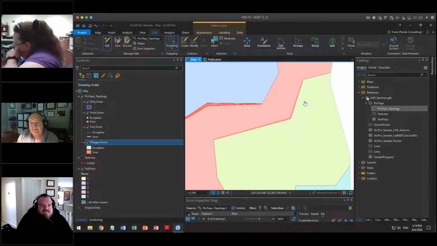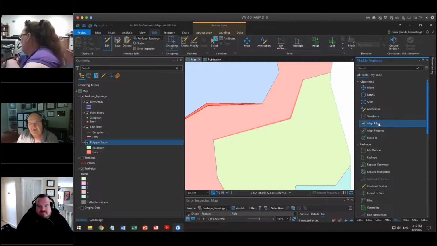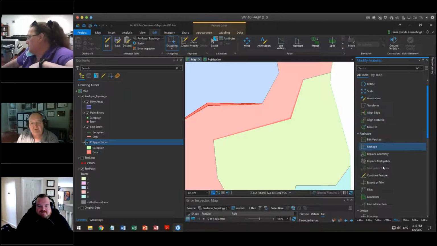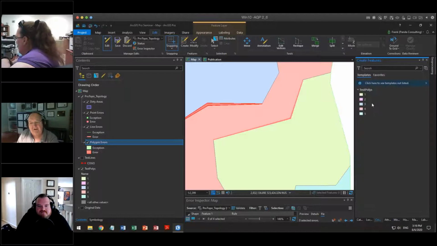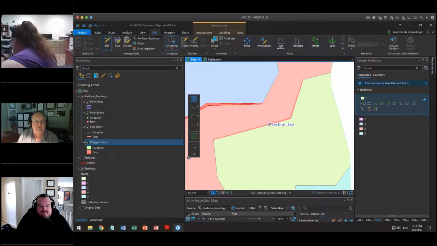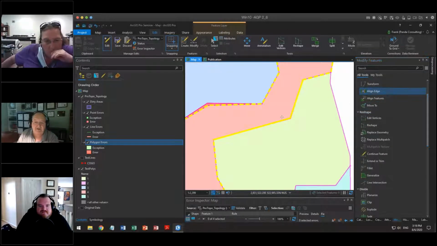And by default, if we go in here and look at some of the tools that are available inside of Pro, we have things such as an align edge tool. We have an align features tool. Previously, we might have had to go through ArcMap and do something like create using autocomplete to draw something in there and have it create 2 polygons that filled that space in. What we're going to do here is use a couple of these tools and show you how to use them. So this first one I'm going to use is called the Align Edge tool.